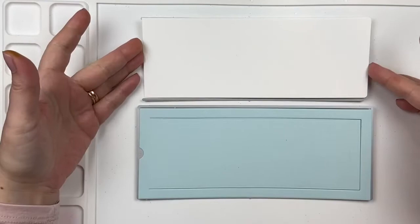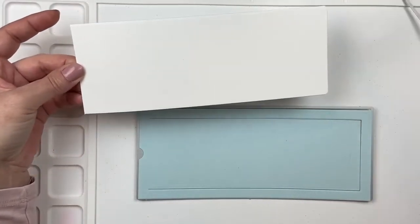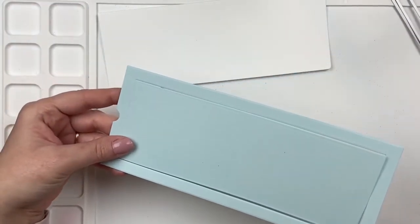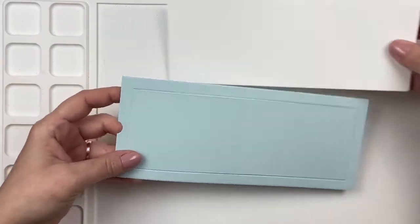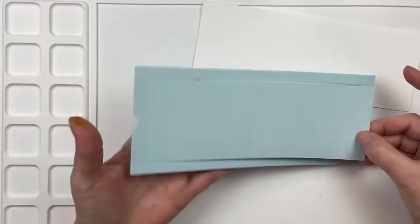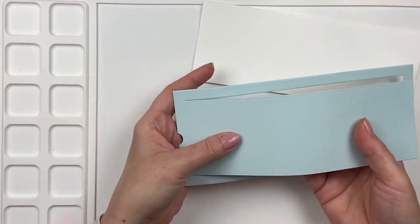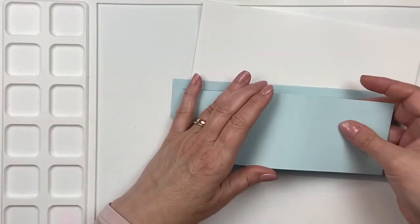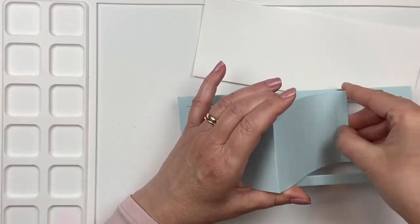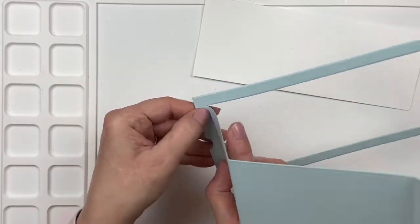So I've already die cut it. I'm now going to take, so this is what's going to serve as the pull tab. And this is the card panel. So I'm now going to take both of these away so we can just focus on this. So there are some indentations here, or notches, and you're going to want to help the card move the way it's supposed to. So as we saw, it forms this almost triangle tent-like interactive part in the card.